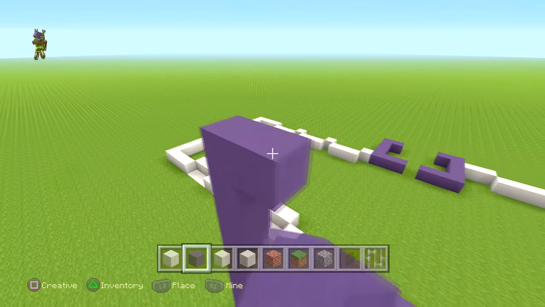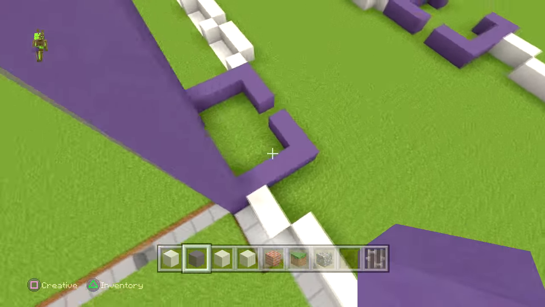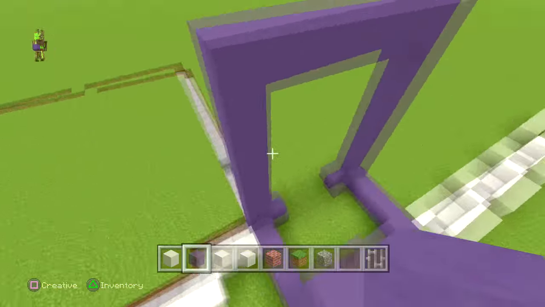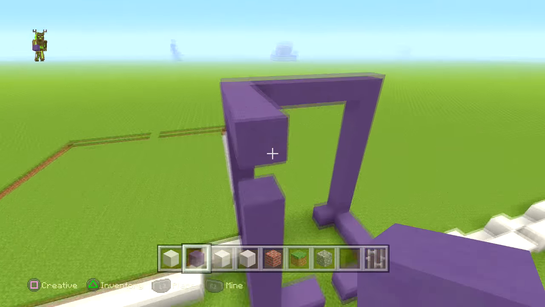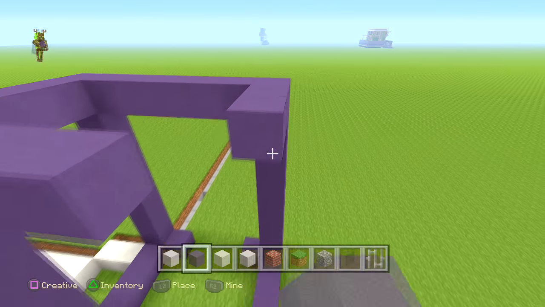1, 2, 3, 4, 5, 6, 7, 8, 9. And then we're going to go across and we're going to fill these bits in. So from here, we're going to fill this to the top. We're going to go across. We kind of like box it off and across here and across here and down.